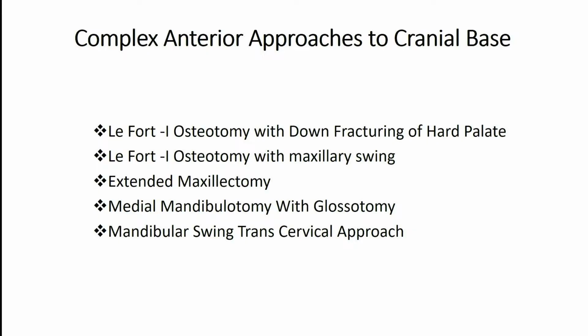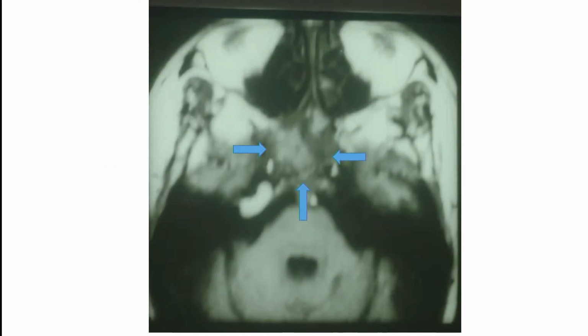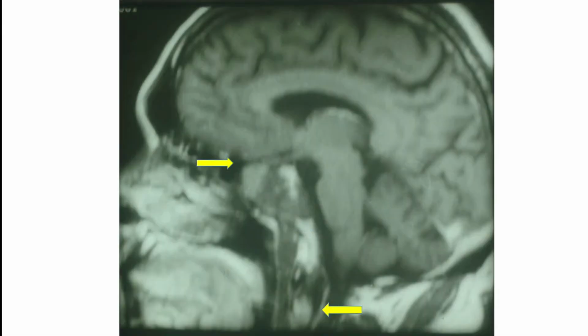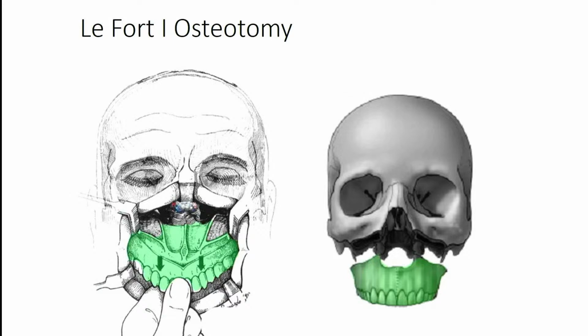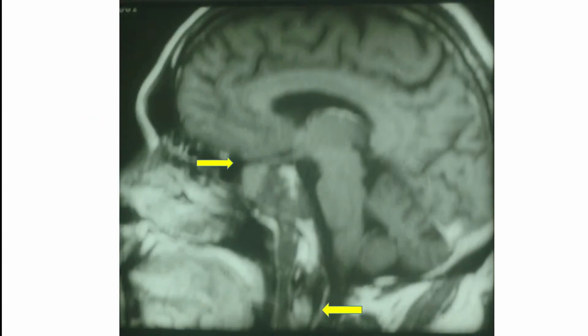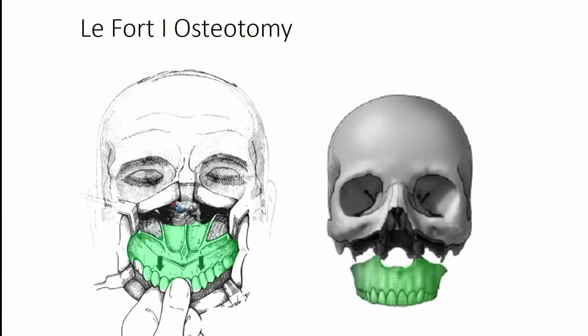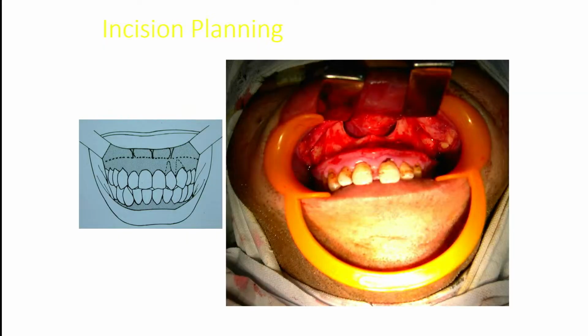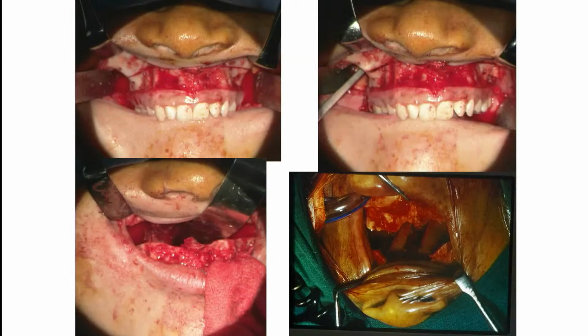You can even do a mandibulectomy. This is one of my old patients from 30 years ago. She has this extensive lesion, with only a sixth nerve palsy, nothing else. Look at the lesion, extending right from the base of the skull to C3, 4. Just a simple Le Fort osteotomy, a simple procedure, and then you have a huge field to play around.